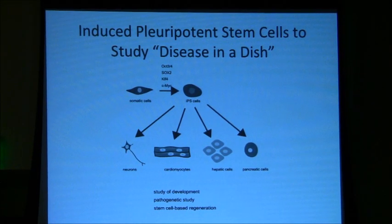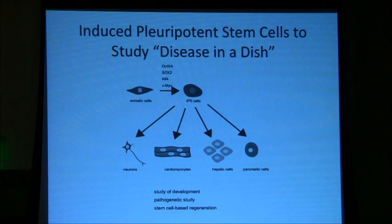We can differentiate them into cardiac myocytes, the main muscle cell. Most relevant for this discussion, my colleague here in San Diego is the first one in the world to show that he can redifferentiate your children's skin cells to become neural crest cells. That way we can determine in the Petri dish whether there might be some of these abnormal properties of neural crest cells compared to normal neural crest cells. That empowers us to maybe select for drugs or factors that could potentially restore those functions. So that's why I asked for your children's skin samples this week.